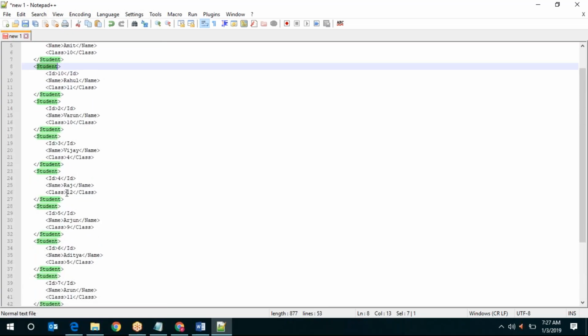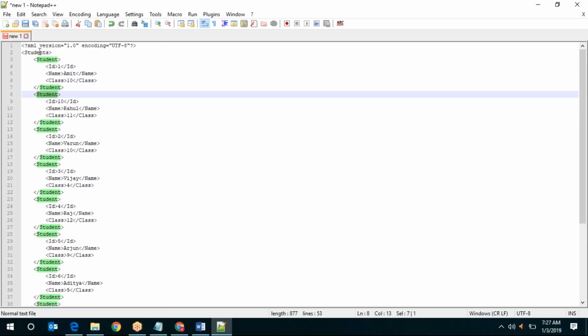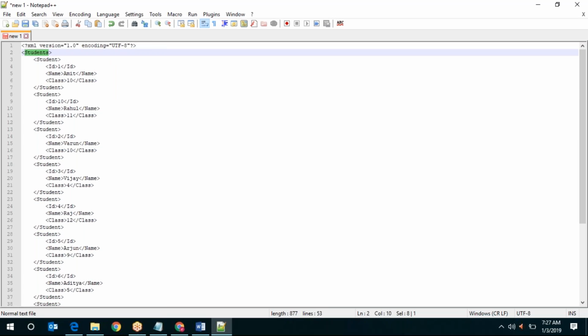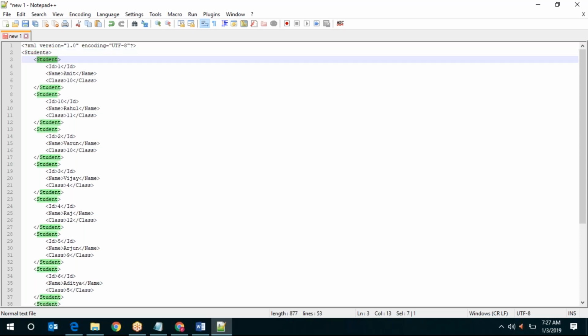But if you look at the starting one, students, what do you call this one? What do you call the first one? Students. Node list. Exactly, the node list. And the second one, student, is a node. And next it is followed by the elements.